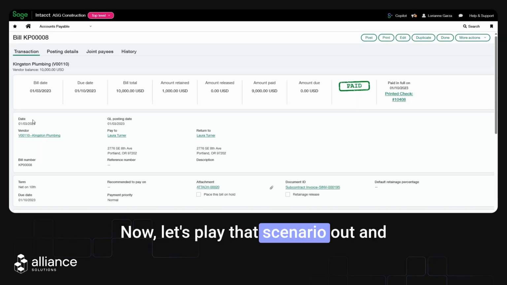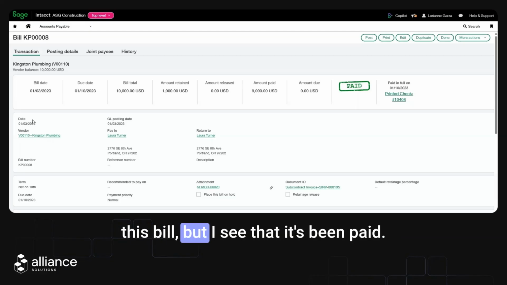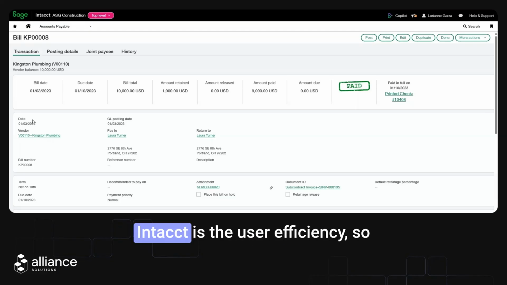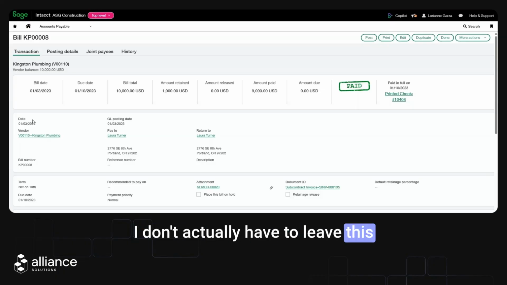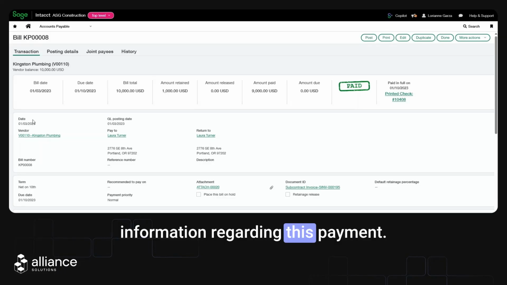Now let's play that scenario out and say that vendor called about this bill, but I see that it's been paid. One of my favorite things with Intacct is the user efficiency. I don't actually have to leave this screen to start finding more information regarding this payment.